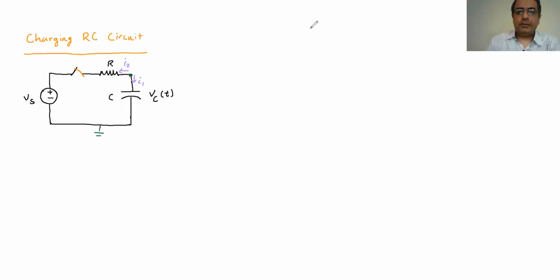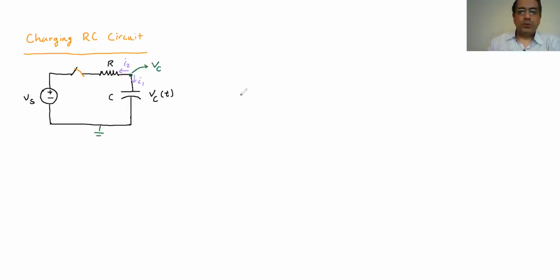And the voltage in that node, because one end of the capacitor is connected to it and the other end is connected to the reference, which we consider as 0, is the same as the voltage of the capacitor. The capacitor voltage is the difference between the voltage of its two ends.